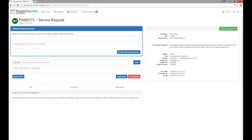The one glaring difference in here is we've got a new pane that's appeared at the top, and it's highlighted to say that this is an authorization that we need to apply. So in this instance, the text here at the top of the panel is from the workflow itself. It takes the information from the request stage of the workflow and presents it to the customer who's making the authorization.